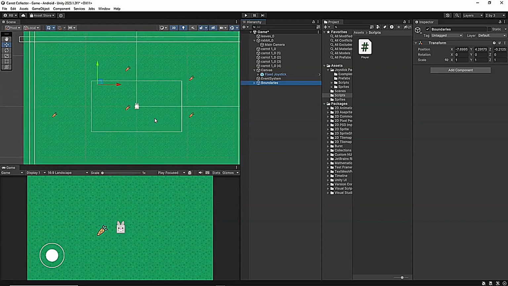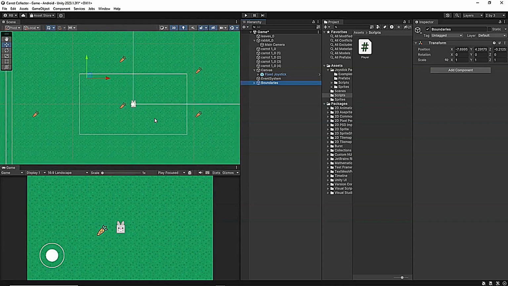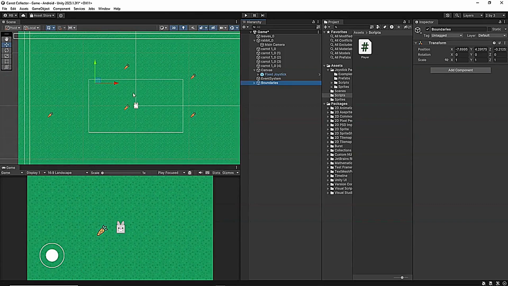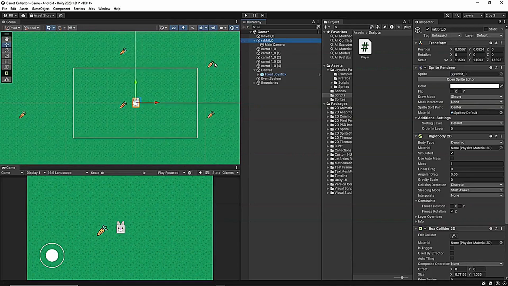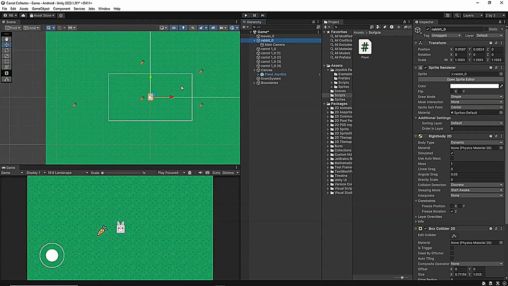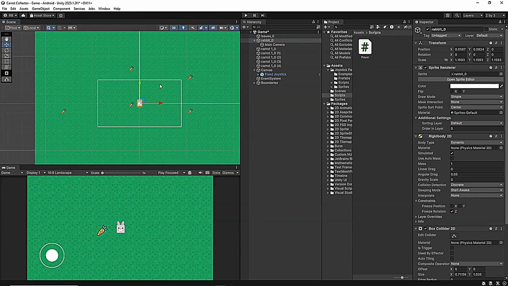Okay. So now all we need to do is detect the collision. Whenever our player is colliding with the carrots, we need to detect a collision, and then destroy that carrot. After destroying the carrot, we need to increment our player's score, and then check how many carrots we have in our scene. Let's say here we have 5 carrots. So if our player has a score of 5, that means it has already collected 5 carrots, then our player will win the game. Alright, so it's as simple as that. So let's go to our player controller and see what can be done.